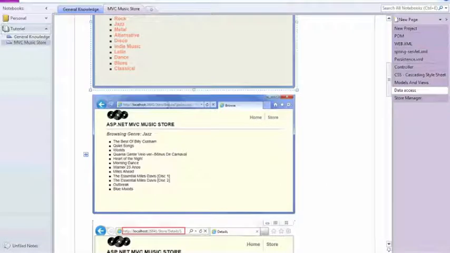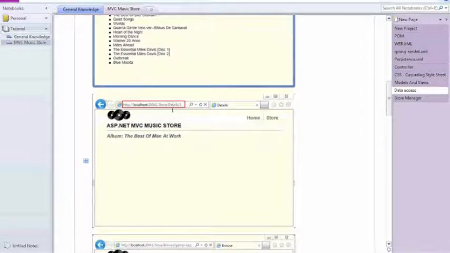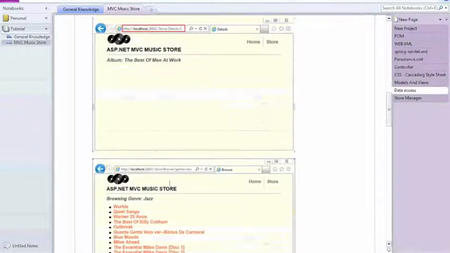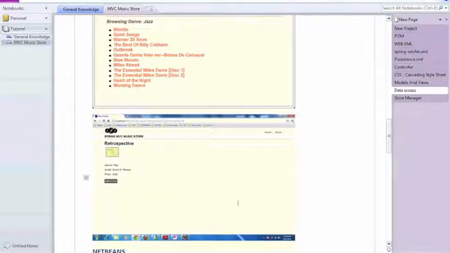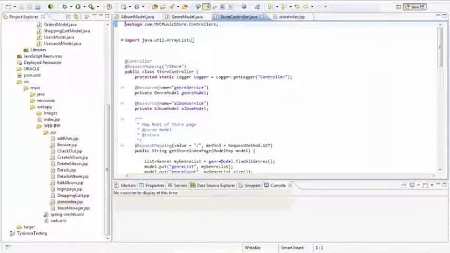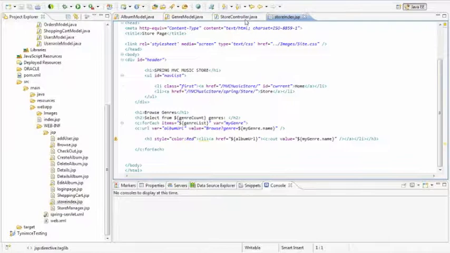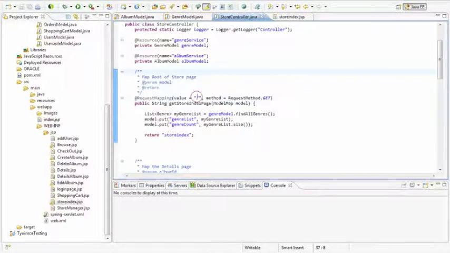Browse will be shown by the browse JSP. Store detail will be shown by the details JSP. See, browse from browse, and details from the details. Okay, so we take a look at the index, and inside the store controllers, go slash over here.